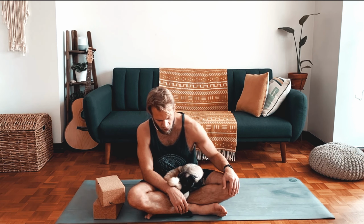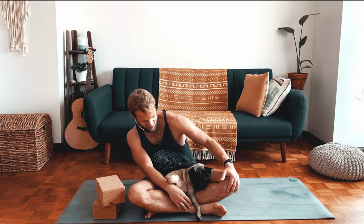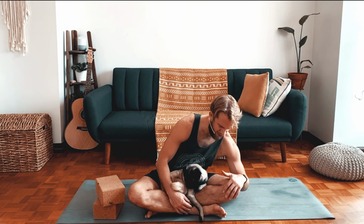And feel free to close your eyes. When we take one of the senses away, the other ones become a little more heightened. In this case, it's the sense of feeling the breath. Feeling it not just through the nose, but also feeling it radiate out from the stomach area or the heart area with each inhale. And you're welcome to change directions at any time.